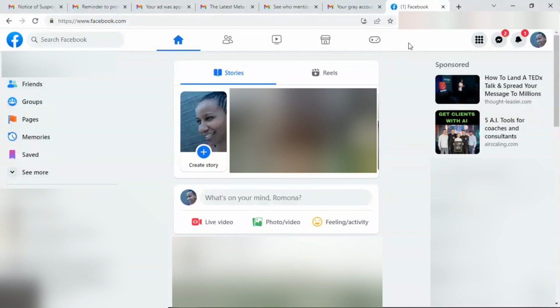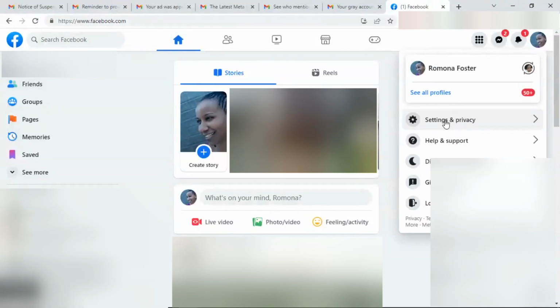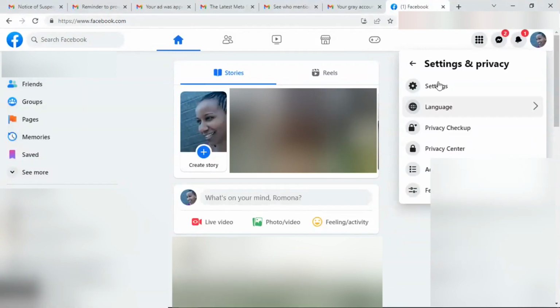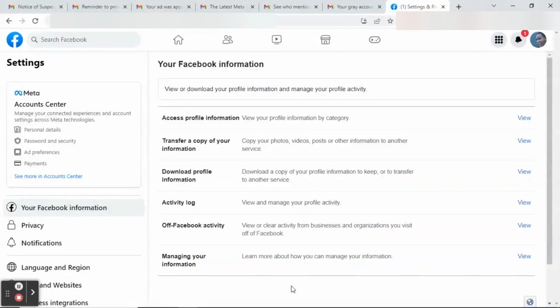And if you don't know which email you have attached to your Facebook page, I'm going to show you how to find it. From your personal account, click in the upper right-hand corner on whatever profile photo you have on your Facebook personal page. Then click on Settings and Privacy. Click on Settings again. Now, if you have one of the older Facebook accounts, you will see over on the left under Settings, General and some other things. Click on General and look for your email address.